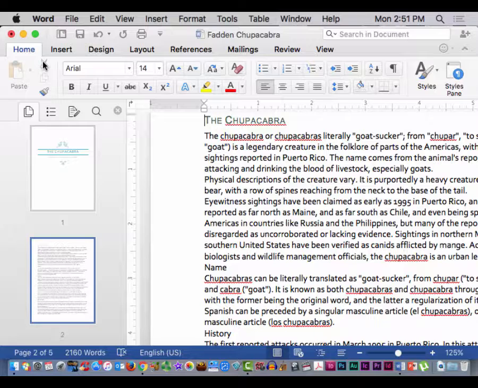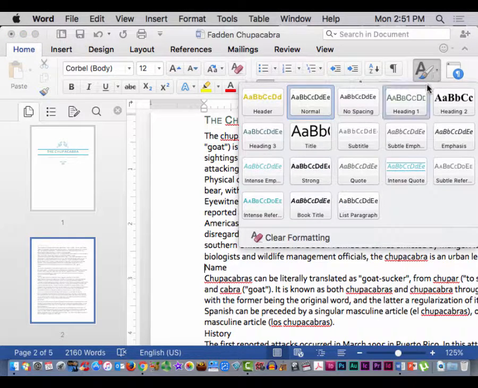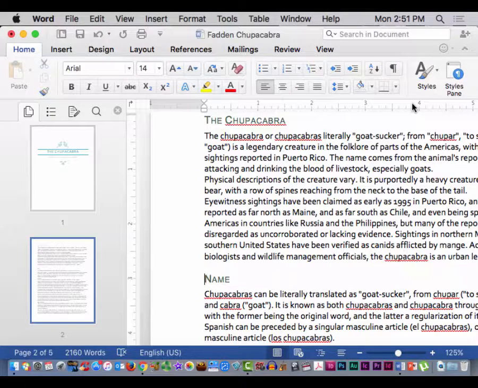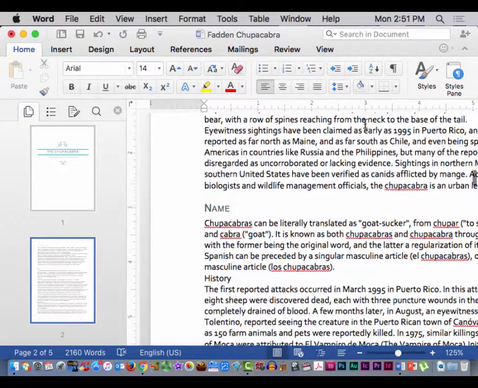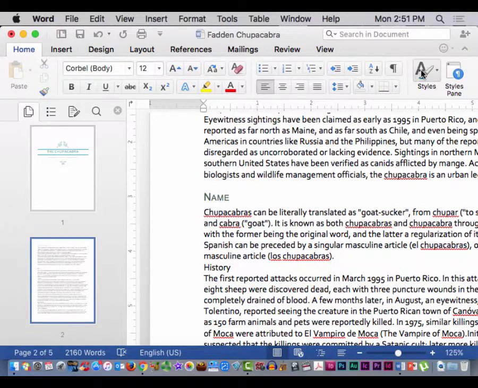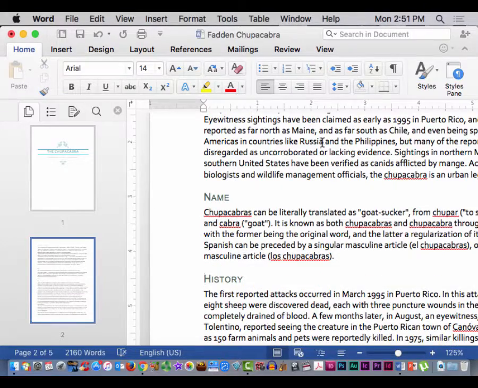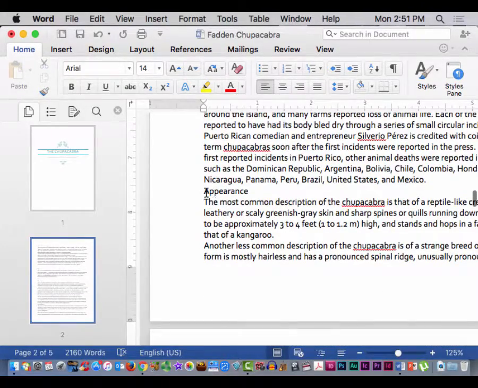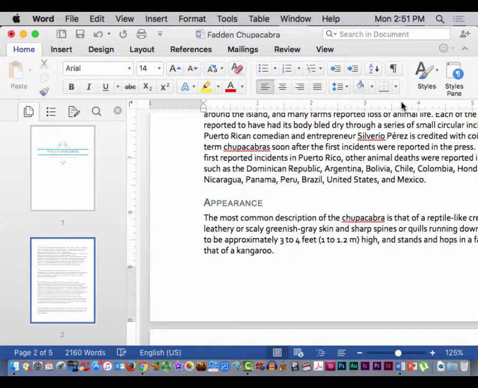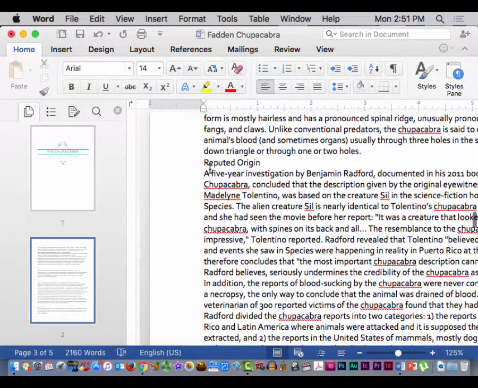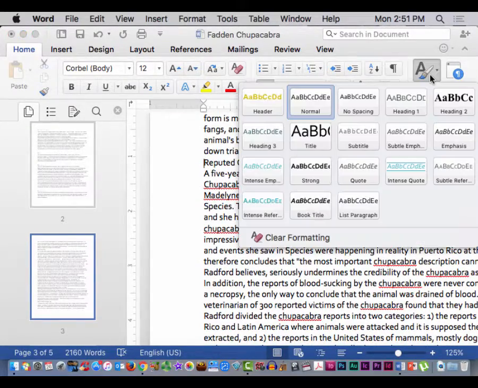What you're going to do now is you'll scroll down to where it reads name on a single line. You're also going to designate that as heading 1. You'll do the same for history. You'll do the same for appearance. The same for reputed origin.